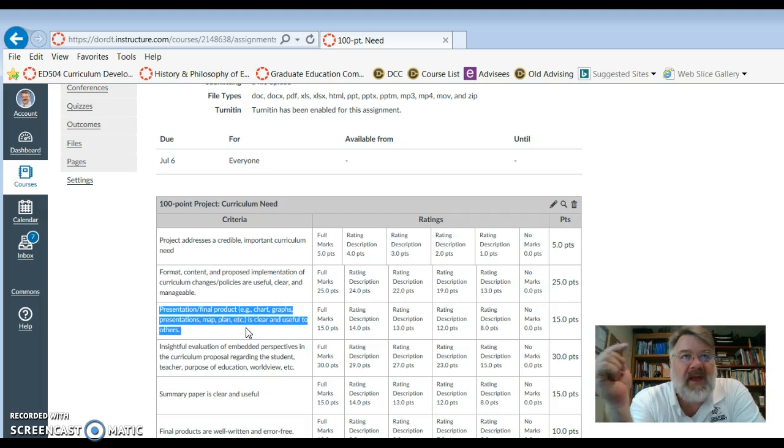Now, keep in mind that project number 3 is a 50-point presentation of some sort. So you might want the presentation to be separate from the guts of doing this. This might be setting it up, and then the presentation is your dry run this summer for presenting the guts of your curriculum need project to parents or your team or your board or something in the fall.